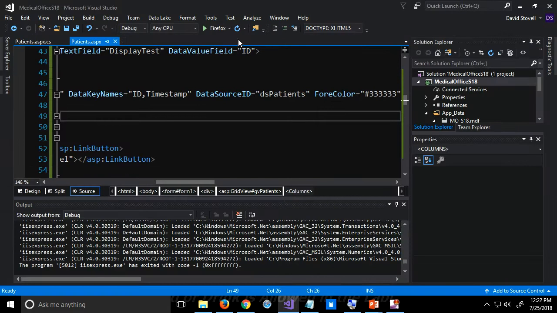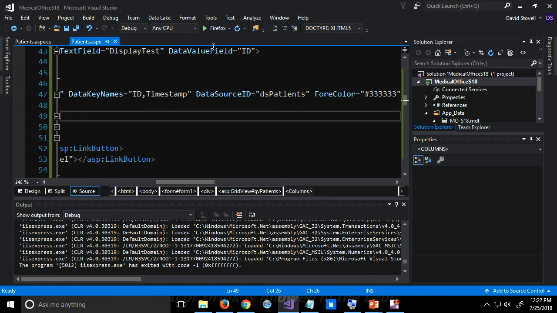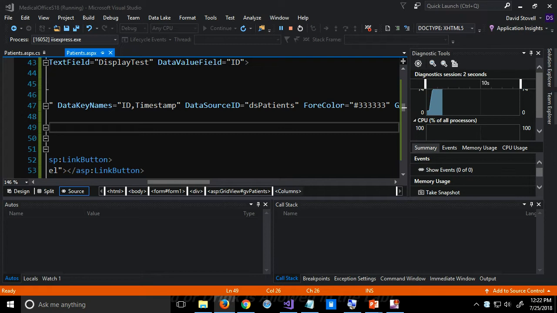Remember this thing I said was a pain in the rear end? This browser link plugin, right? It's great most of the time, but what it's doing is it synchronizes multiple pages looking at the same information. So that's why when I changed the information in one, it immediately updated in a different tab. It's good when you're doing some kinds of development, but I don't want it to do it now, or I cannot, no matter how hard I try, simulate concurrency, right? So what I have to do is uncheck enable browser link. There we go. So now changes made in one tab won't affect the other.